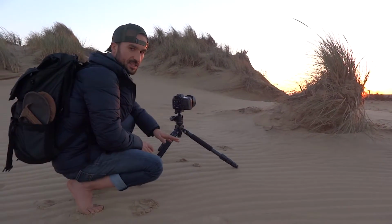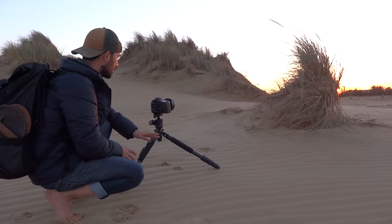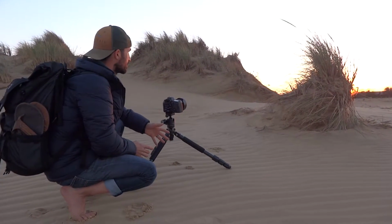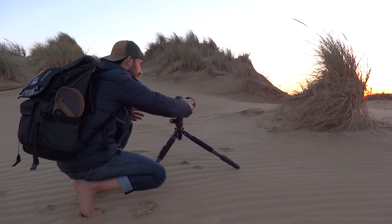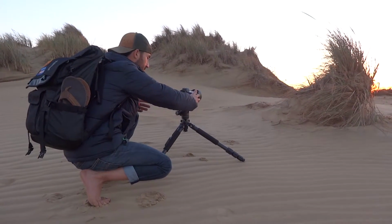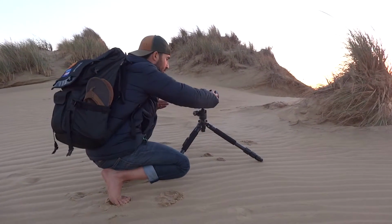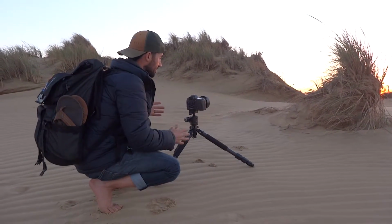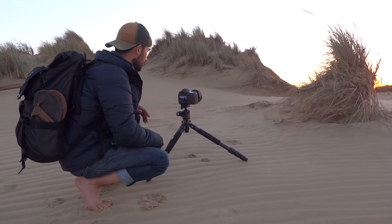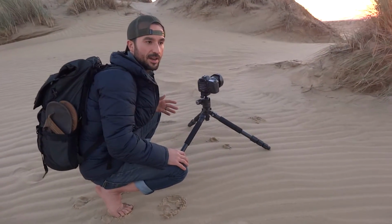I'm using f/16. I'm somewhere around a shutter speed of 1/15 of a second or so, and I'm using ISO 200. I probably want to bump it up just a little bit to freeze the motion of the grass, because there's a little bit of wind blowing and we don't want any of that in our shot. The grass needs to appear nice and sharp. So yeah, this is our setup. Again, it's not the best, but I'm going to roll with it.